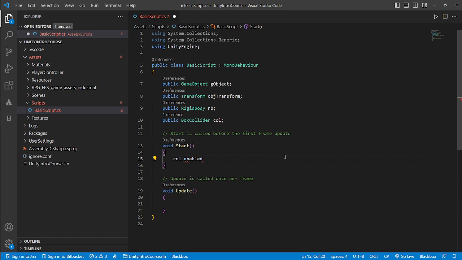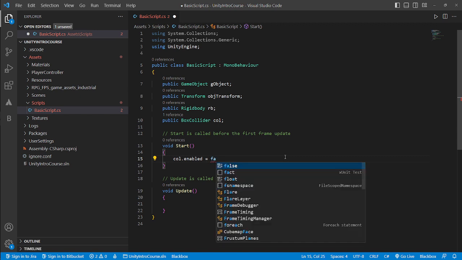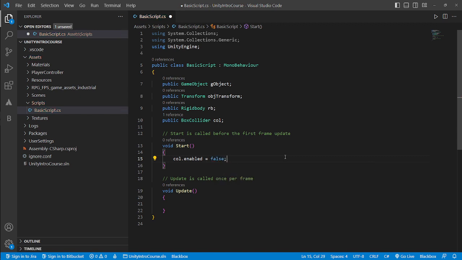If you don't want a collider to be enabled, let's say you want your player to have an ability to walk through walls, you can just disable a collider within frames using collider.enabled = false. If you do that, the collider stops working. It's no longer enabled.